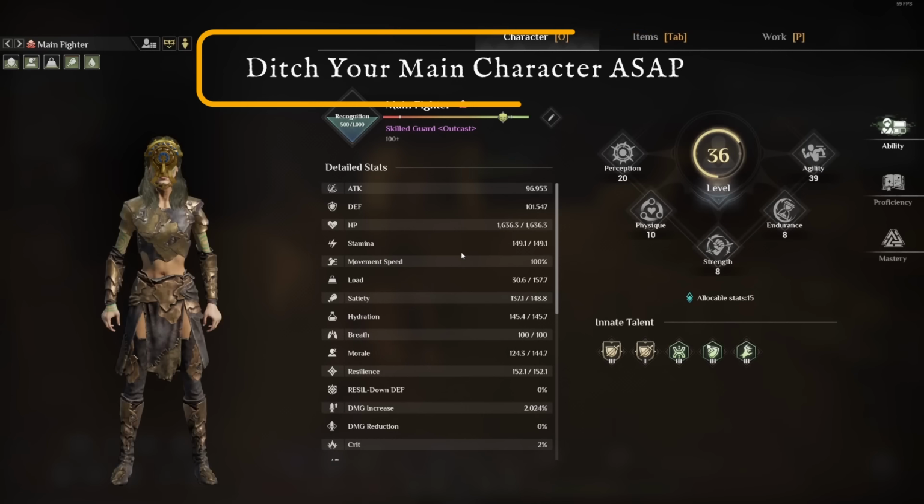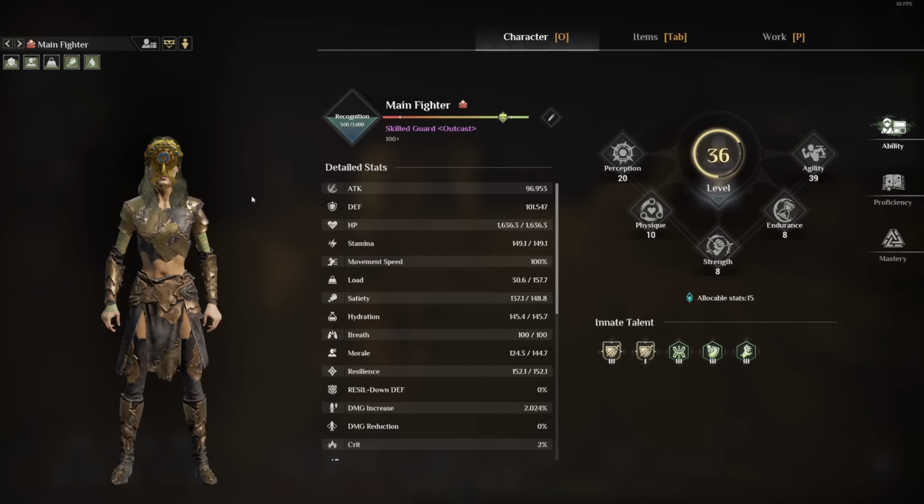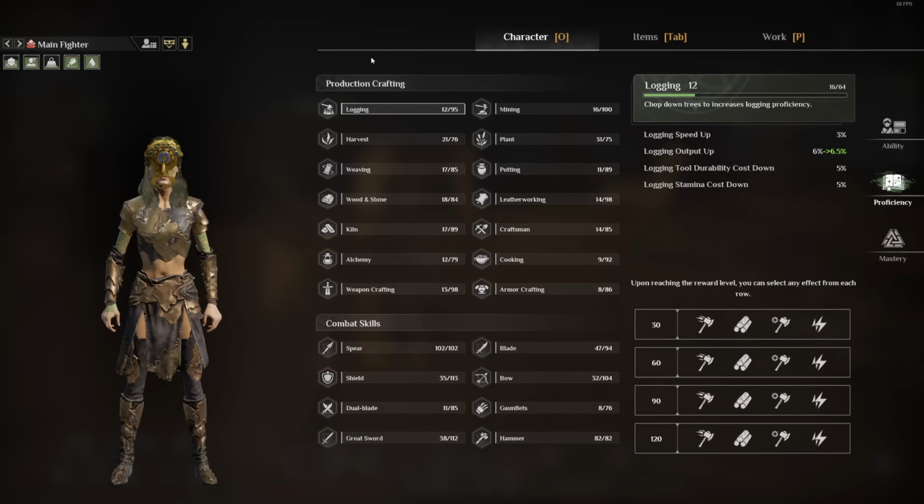So next here, we're going to talk about the characters and why you should switch off your initial character pretty much straight away as soon as you've got extra tribesmen. And that is because they are unfortunately capped at level 50 in every single skill.